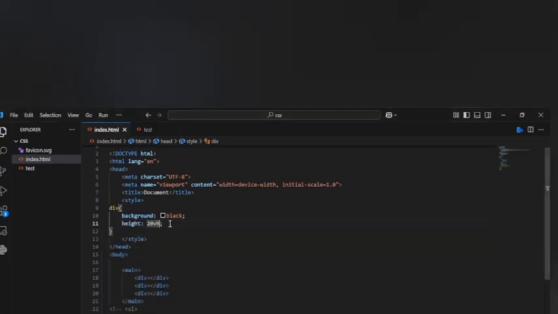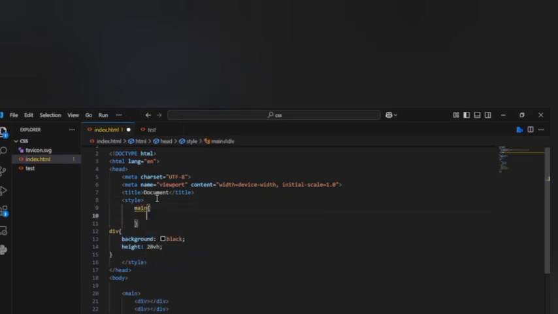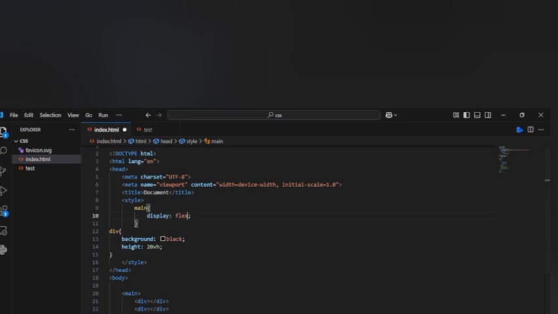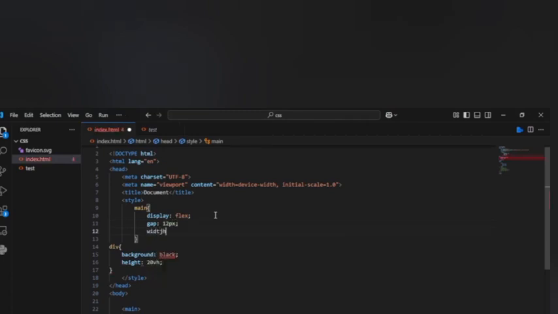So you get to see all of it appearing. So now I want to take a main tag, which is the parent tag, and I want to give it a display of flex, and now the next thing I'd want to do is I'll give it a gap of 12 pixels, a width of 100%.